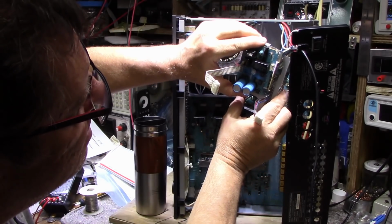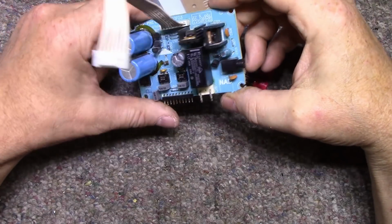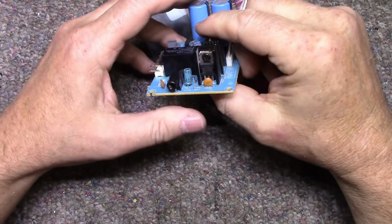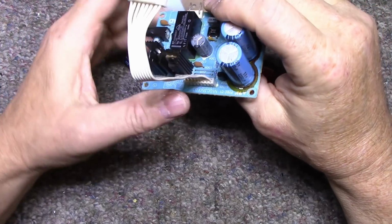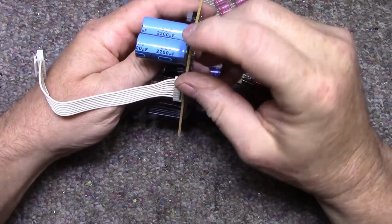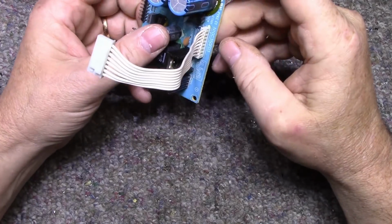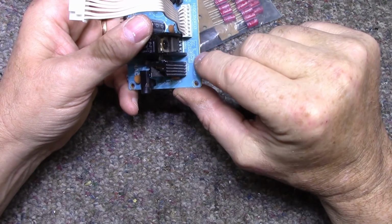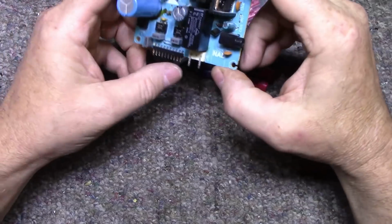So this should be loose now. Pull that, there we go. We can service this. Okay, here's our little power supply board removed. So it's a pretty simple circuit. I think it's got 3 supplies on here. To tell you the truth, there is a positive 12 volt regulator here, a positive 5 volt regulator here, and then I think there's an unregulated 37 volt supply, which is these 2 cans. They're 220 microfarad at 50 volts, so it's plus minus 37 volts. Yeah, plus minus 37, and then there's a plus 5.6, and I think there is also a 12 volt supply. Maybe the 12 volt is just local for this little relay board.